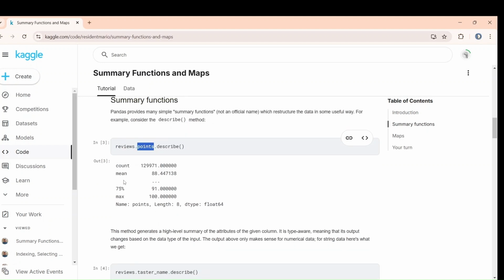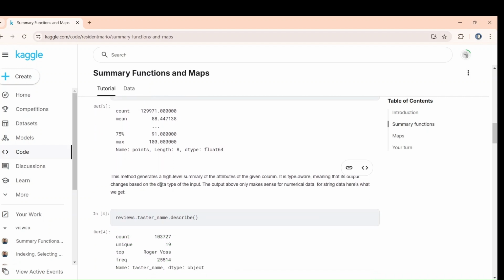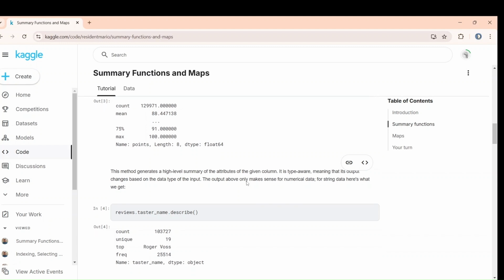Okay, they will provide you count, mean, minimum value, 25 percentile, median, 75 percentile, maximum value. All these things you can see by using the describe function. Perfect. Now this method generates a high level summary. You can have a basic idea about the dataset, about that particular column.